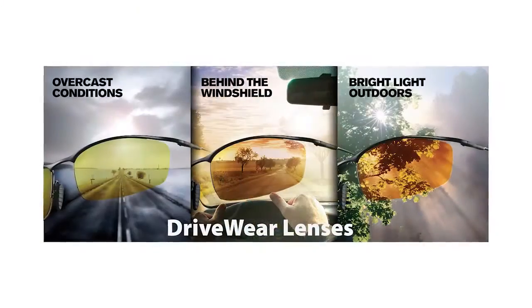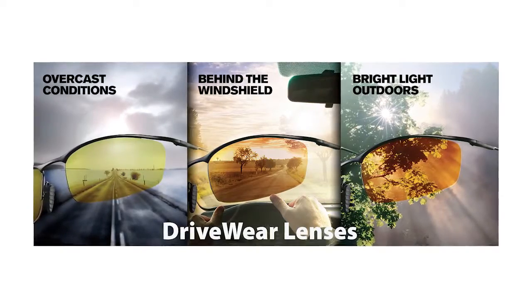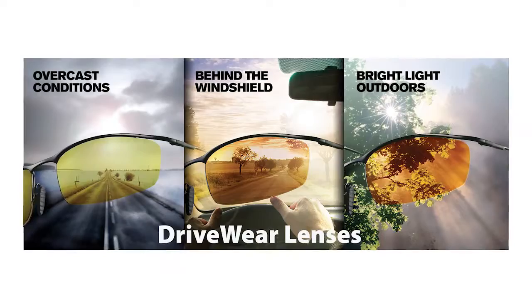We also carry a product that offers the benefits of the self-tinting lens with a polarized lens. It's called Drive Wear. It's an excellent lens. It's a medium polarized color that, when it's cloudy or overcast, still allows you to cut the glare even though it's not as bright. And then when the sun comes out, the lens does darken and has a wonderful contrast tint. We recommend it for a lot of our macular degeneration patients, again, to cut the glare, and it allows them to see more clearly.